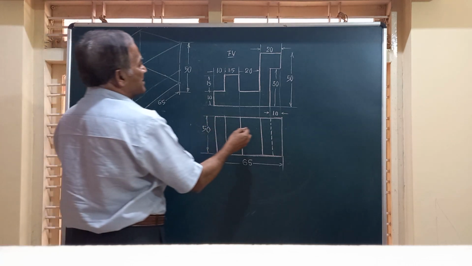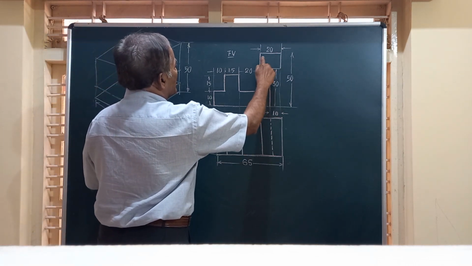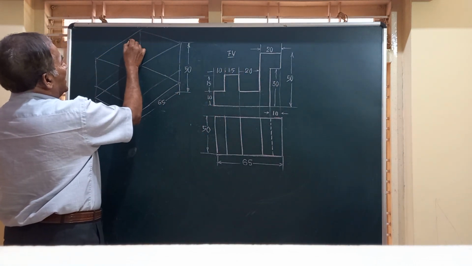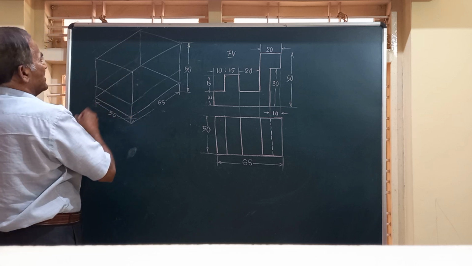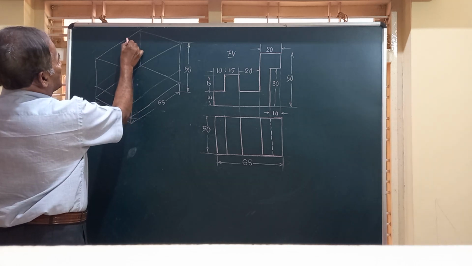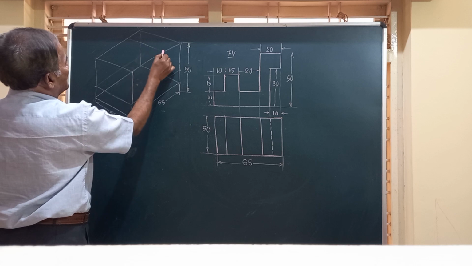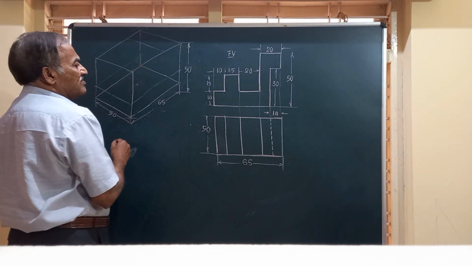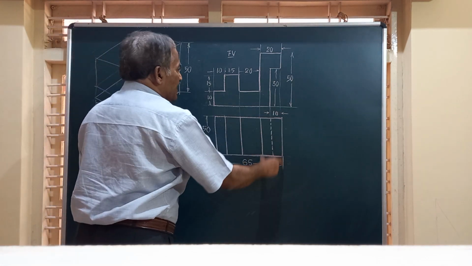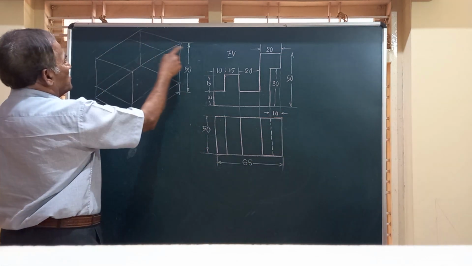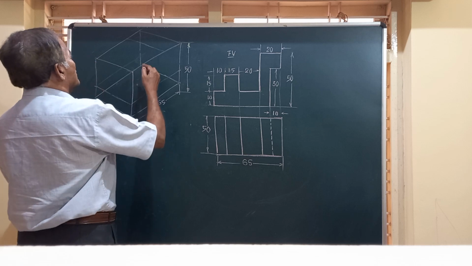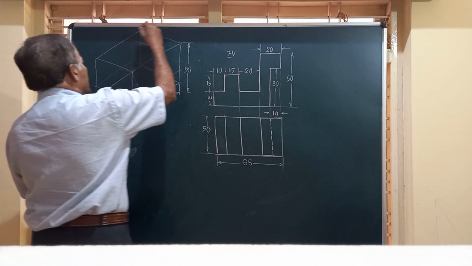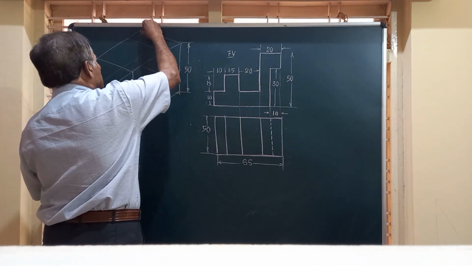So I can construct a box like thing 20 width from the last line. From the last line I can take a width of 20 millimeter. So I will say this is 20 millimeter width I have taken from the last line. This is 20 millimeter width and it has got a length of 50. That means through this length you have that. So I can just complete this part by drawing these lines, friends.